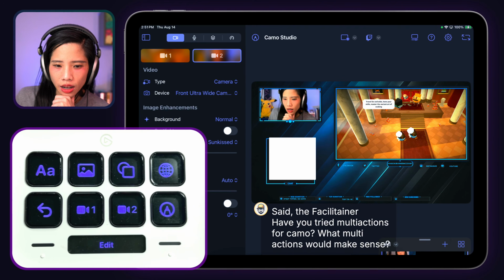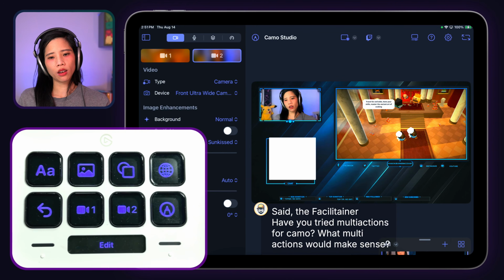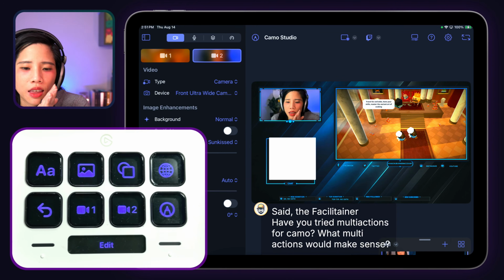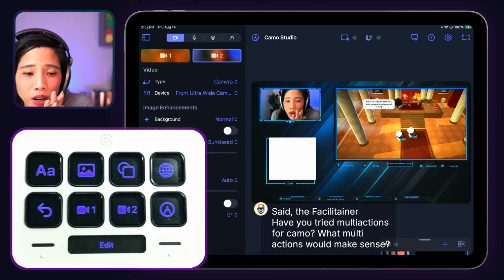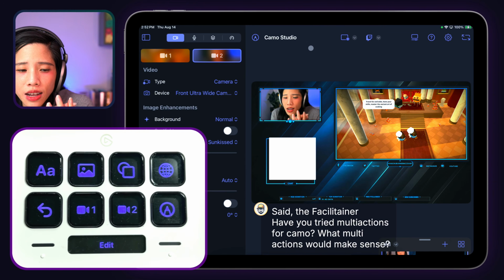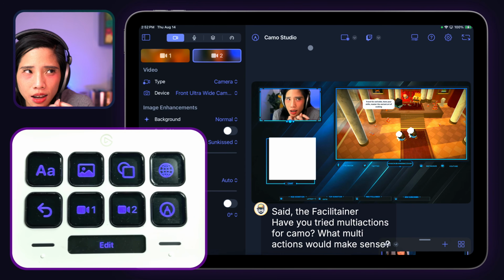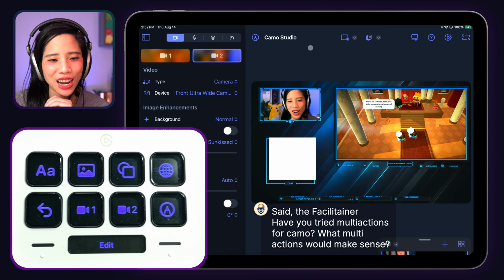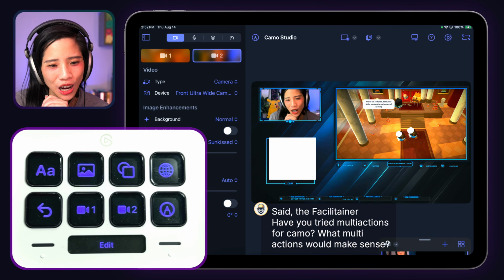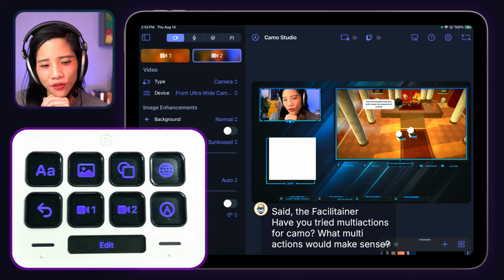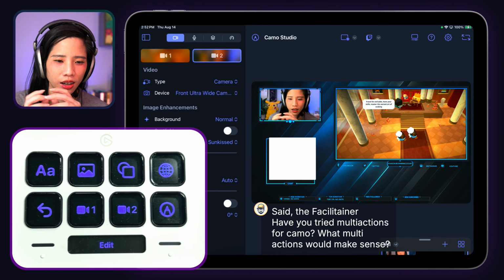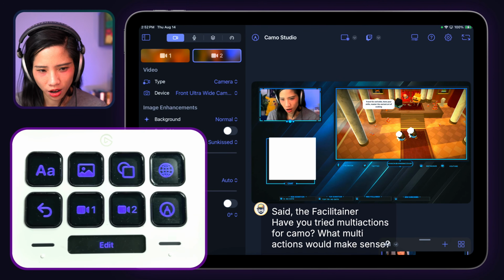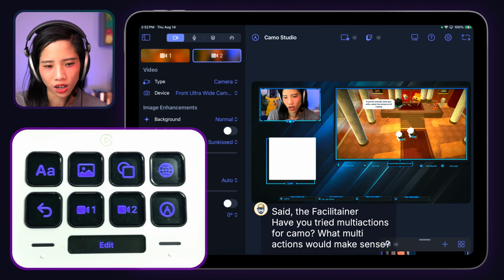Saeed says, have you tried multi-actions for Camo? What multi-actions would make sense? That is a great question. I think I have not got that far in my thinking yet. I can think of a lot of multi-actions that I would want to use for Photoshop or Premiere for a lot of the photo and video editing that I do, like watermark, export, multi-action.